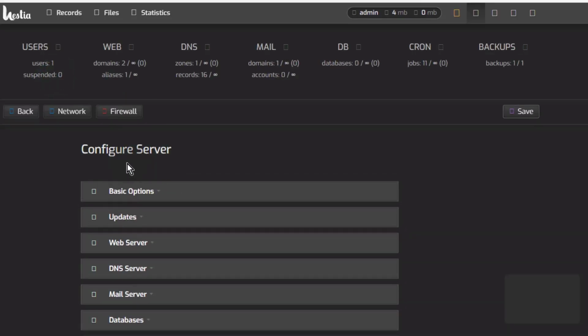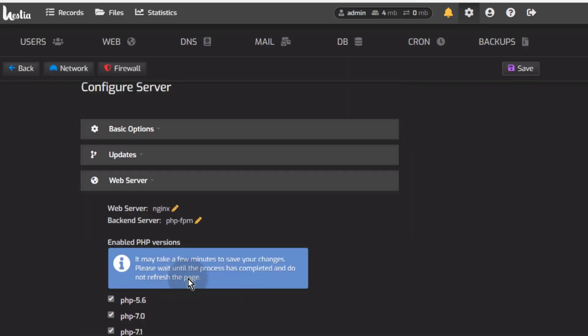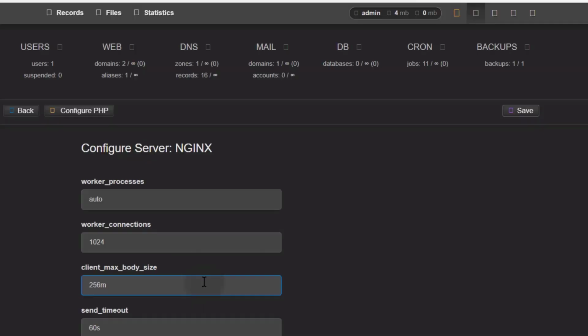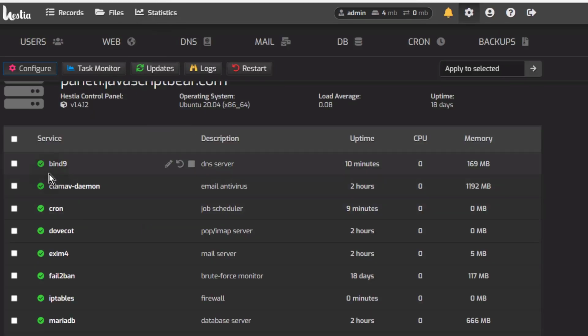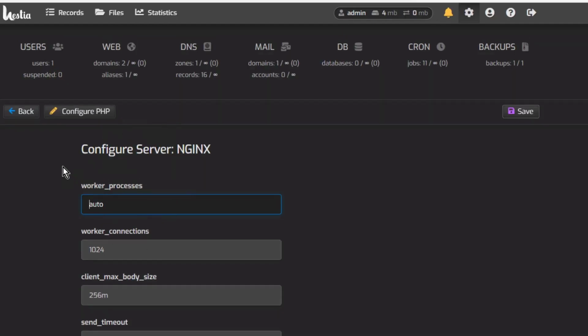Maybe you want to configure all these different items on your server. Just click on whichever, all these items, anything that you want to change here, you can just click. Maybe web server, you want to edit Nginx, click there, and you can configure Nginx. Backend server PHP, you can configure that to change all these settings, but some of this you can just change through here. So maybe you want to change something in Nginx, you can just come here and click on edit, and that's going to bring you here, and you can change the different settings.